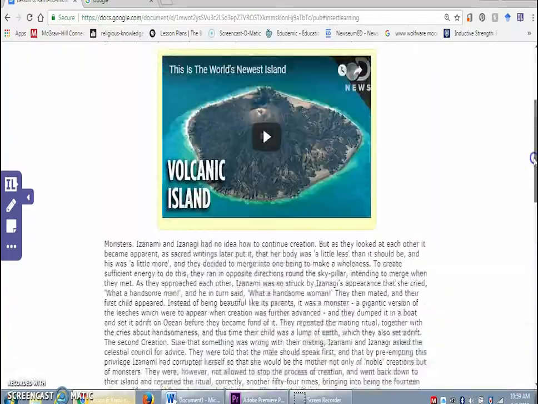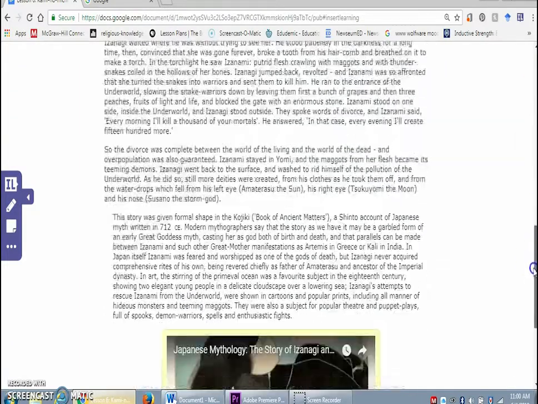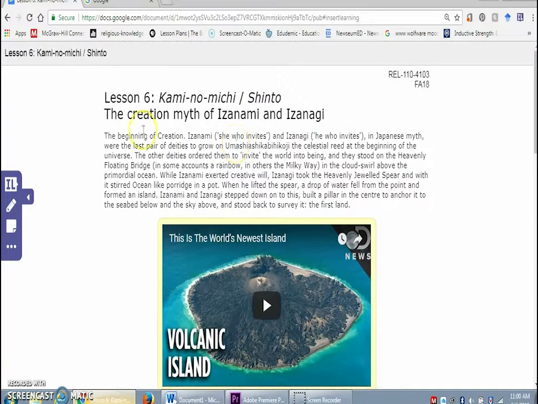It's so neat that you can do this now. If you teach English, imagine if you assigned a chapter of Moby Dick, you could insert videos of whaling, or if you taught Call of the Wild, you could insert clips of dog sledding, or there's also the possibility that you could insert the transcripts or the book narration, so students could listen to the audio of the book as they're reading along with the text. The possibilities really are endless. There's so much you can do to make these web pages more interactive and engaging for your students. So let's keep moving on and see what else we have.